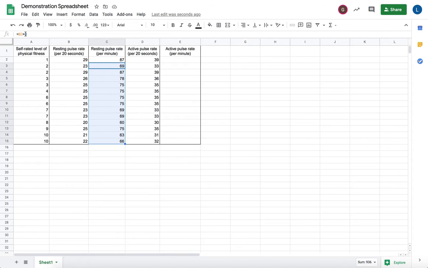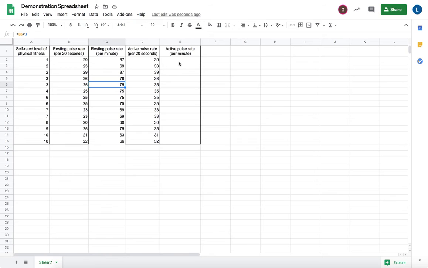So if you see right here, the contents of the cell is right there. We have B3. If I go down to the next cell, B4 times 3. If I go down to the next cell, B5 times 3. So we just filled this whole column with column B times 3.